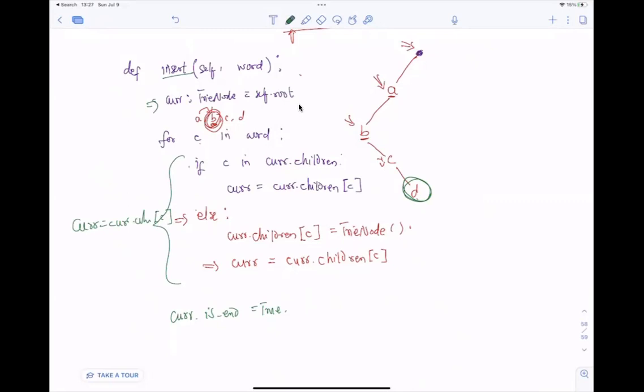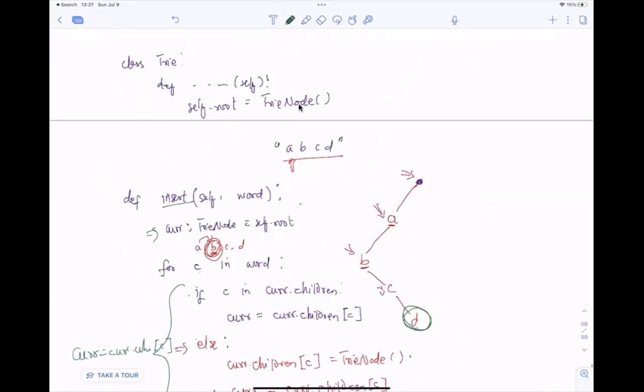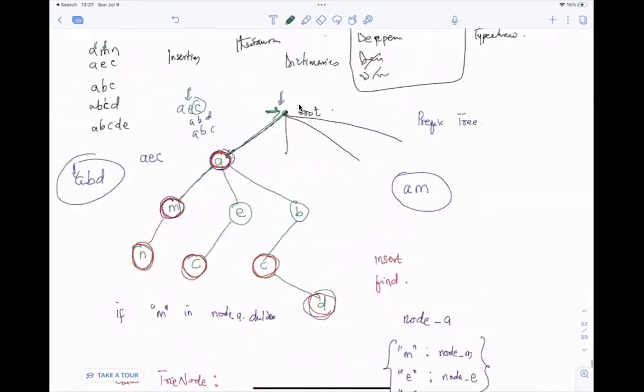I want us to go to graphs. But for that, does anyone have a question? I just want you to have an idea of how the trie data structure works. It's usually used for things like this. You have a dictionary of words, then you put things in. You want to say, hey, is there any word that begins with this prefix? Is there any word that is this? Is this word in my dictionary?